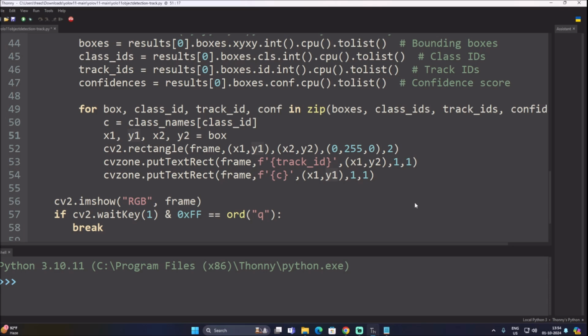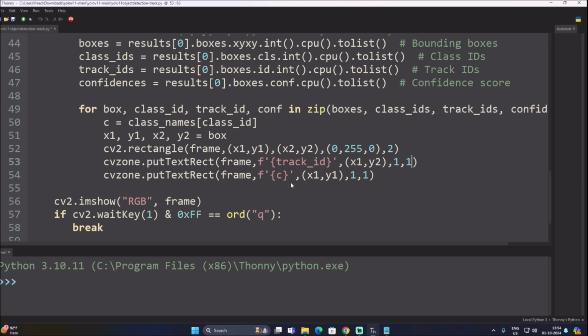Bottom left corner is basically x1 and y2. Here it is, as you can see, x1 and y2. You will see when we detect the object, the track ID will appear in the bottom left corner of the rectangle. I will show you when we start our code. Then this is the rectangle size, and this is the text size of the cvzone.putTextRect method.